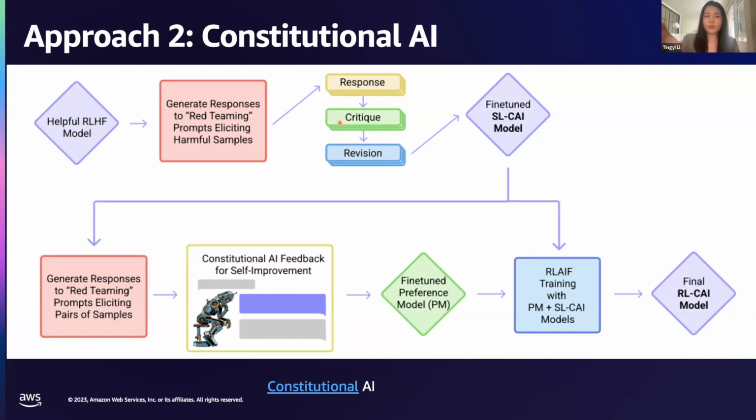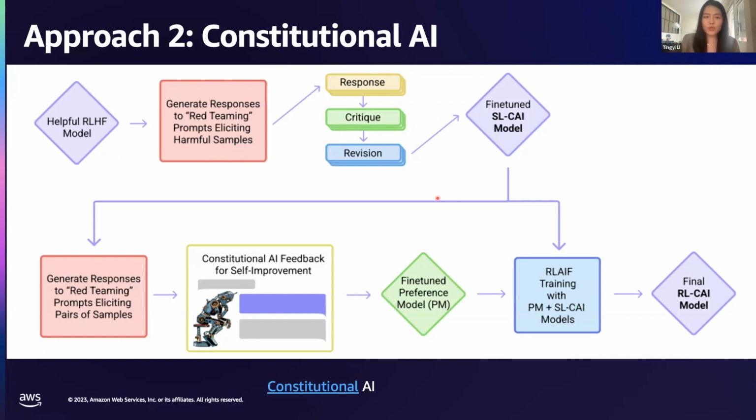And then it will provide this critique as part of the context, and then resend it to the model and say, okay, can you provide me with a revision? And then the model will provide you with a revision, say, okay, this is not moral, we shouldn't do that, I'm not going to provide you with the guidance. So you're going to have several pairs of these critiques and revisions, and then you use them to fine tune your original harmful models.